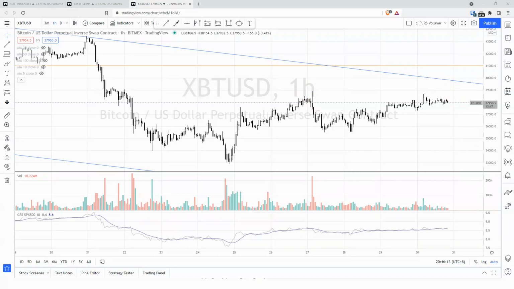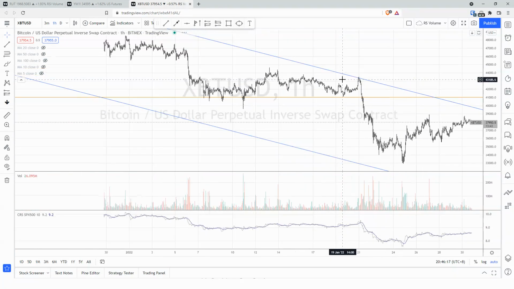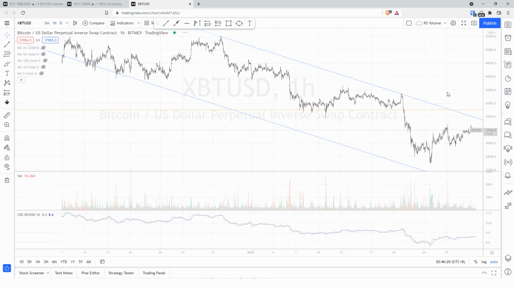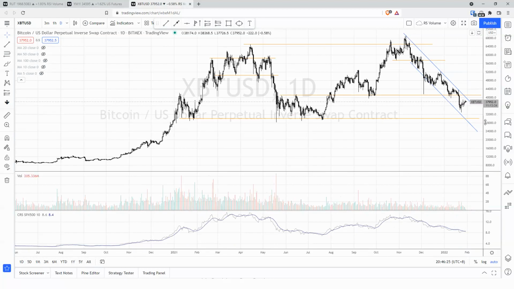So that's Bitcoin. My anticipation overall for the long term, I still anticipate some more downside. Maybe get a final flush down to 30,000 before it can form its own structure. So if you get a final flush here, a spring, 30,000 gets supported, then I think it could develop its own structure and then go up again. Okay, so that's Bitcoin.